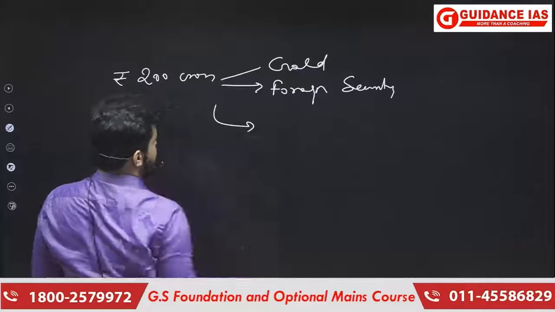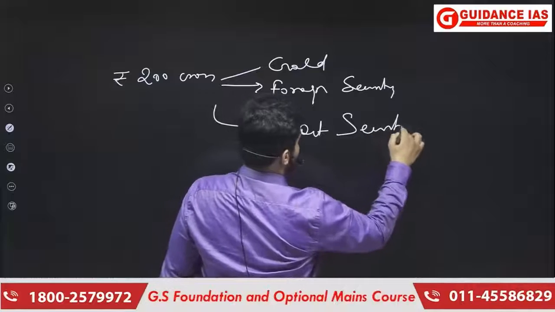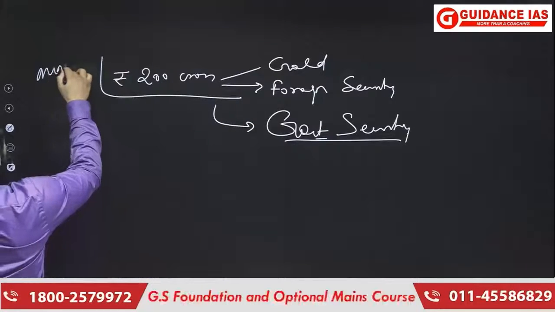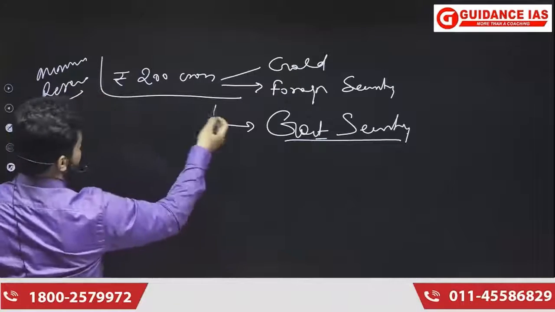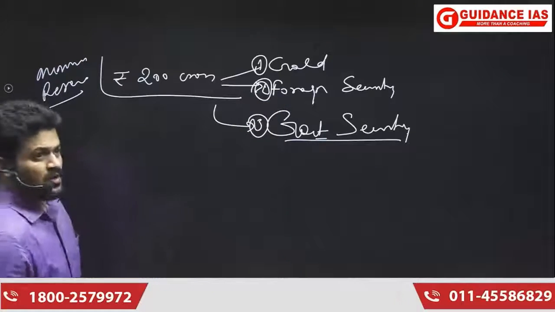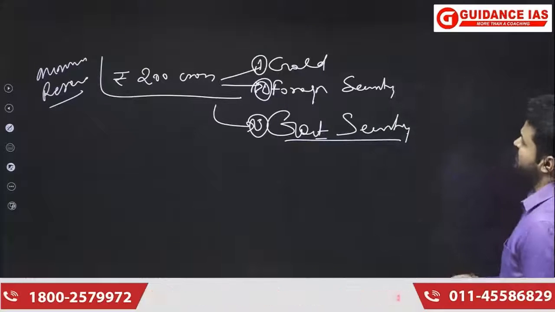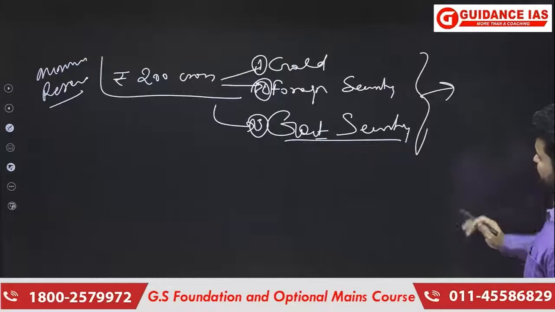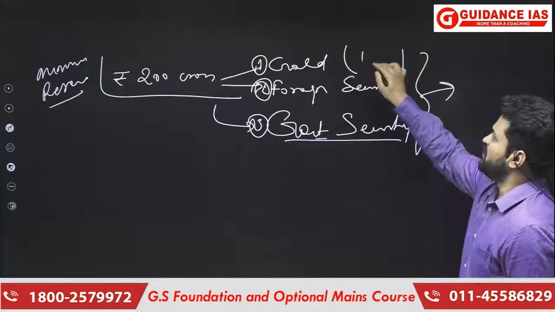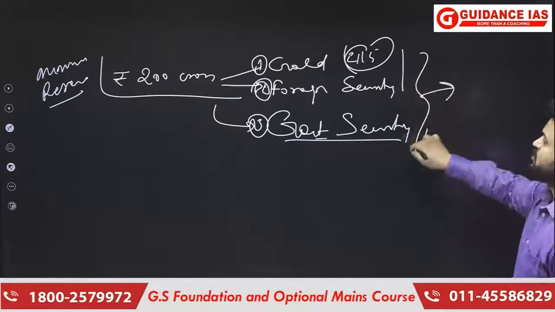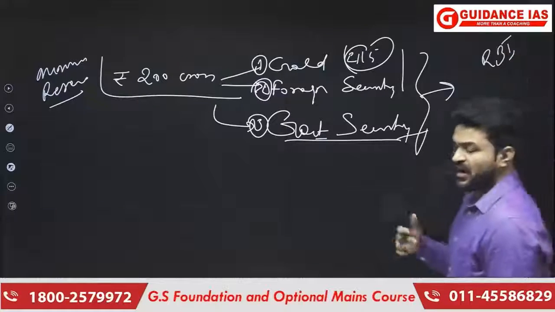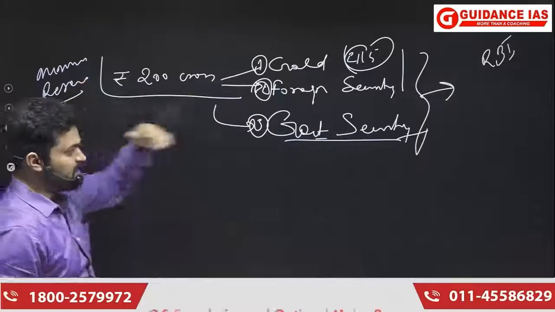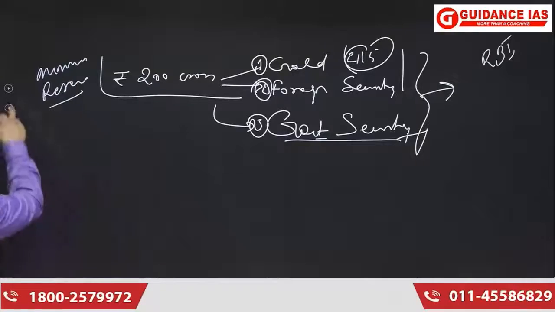And the third component, if I add, is government securities, GSECs. This is the third component. If you want to know the amount of money that RBI can go on printing, then RBI, virtually speaking, can go on printing an unlimited amount of money against the backing of this minimum reserve, consisting of gold, 115 crore rupees minimum, then foreign securities, and government securities. This is something that you need to know, and it has been given here.